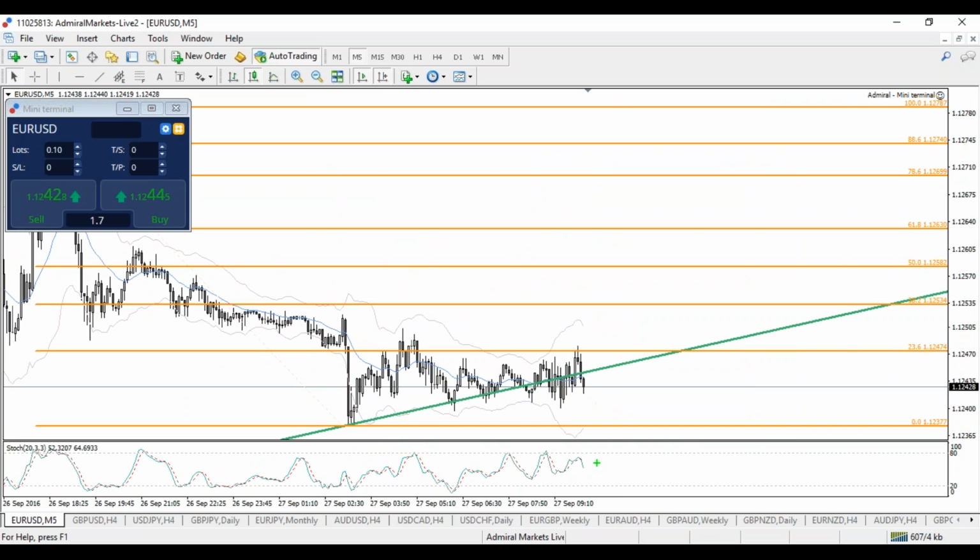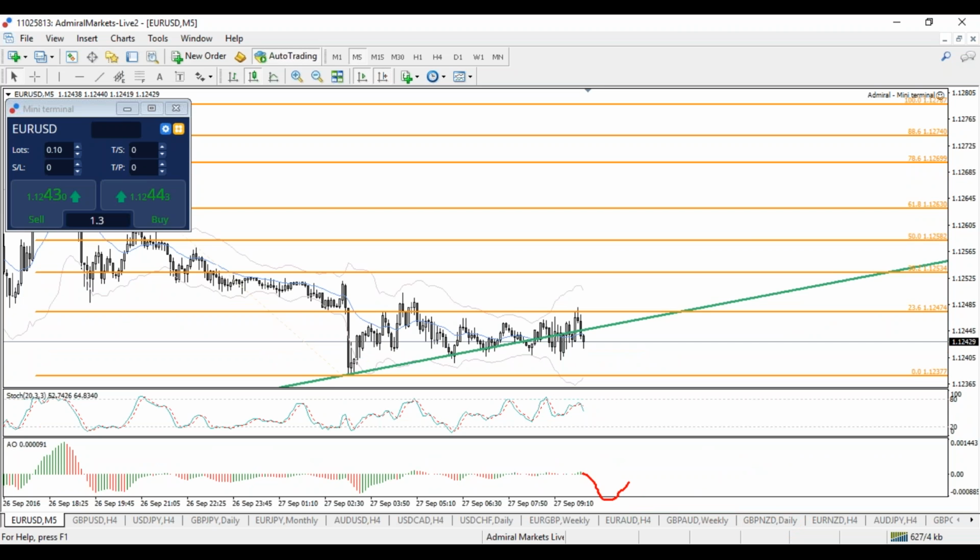right, and look for the oscillator. We'll see momentum here. I'll look for the oscillator to retrace back to the zero line and then look for a continuation. So this, add the awesome oscillator. I would look for this to dip, this to return, then look for the pattern after the pattern. So we'll see momentum, we'll see probably a zigzag or some bear flag, and I'll be looking to trade it after this goes back to the zero line.